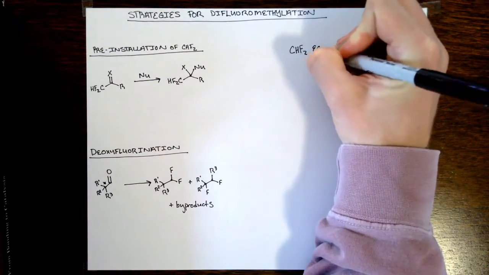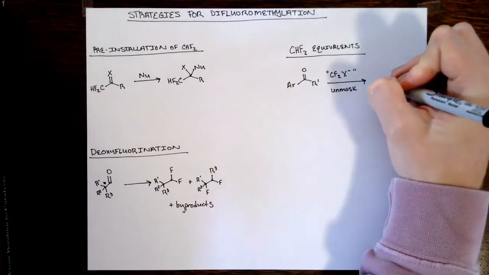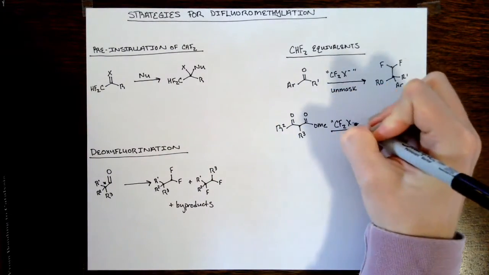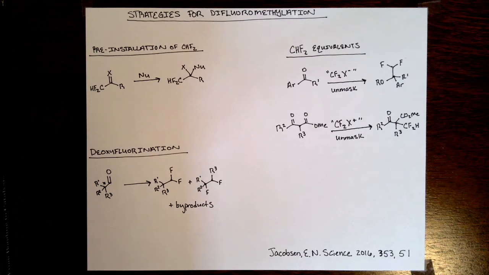The third general strategy for installing these groups requires you to use a masked fluorine source. And so some common ones are sulfonyl difluoromethylation reagents or trimethylsilane methylation reagents. And in this case, you are able to install the masked CF2 group and control the stereochemistry alpha to that center, but you then have to go a subsequent step to remove and unmask your methylene unit.